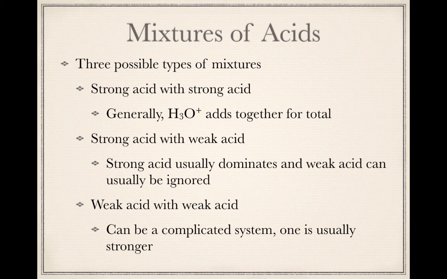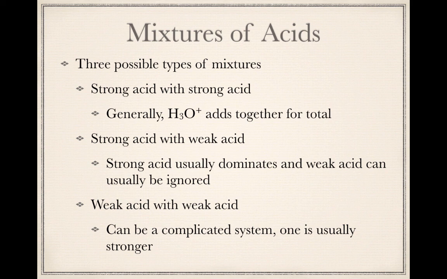If you have a strong acid mixed with a weak acid, usually that strong acid, because it dissociates completely, is generally going to dominate that solution, and the weak acid will contribute just very little and can usually be ignored. And if you have a weak acid with a weak acid, this can be a very complicated system. The book goes through a couple of examples. What they've usually done in their examples is made one of the acids considerably stronger than the other.